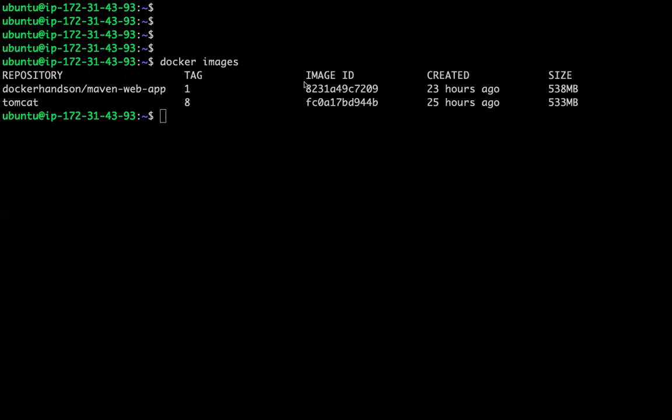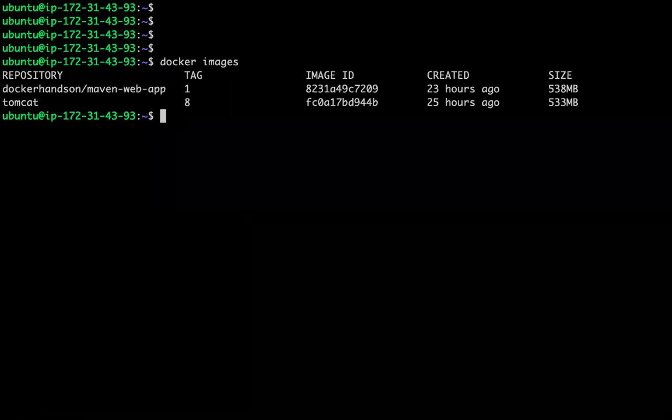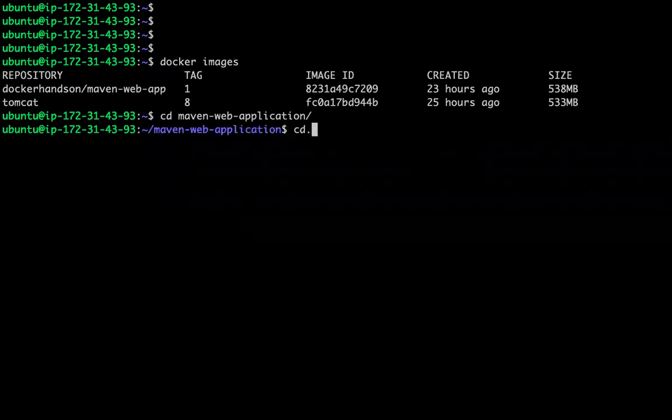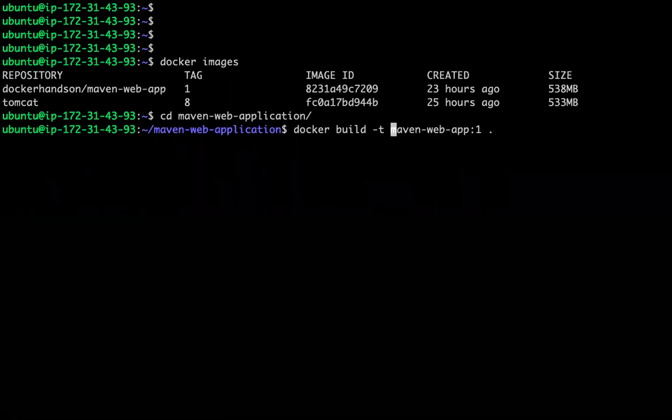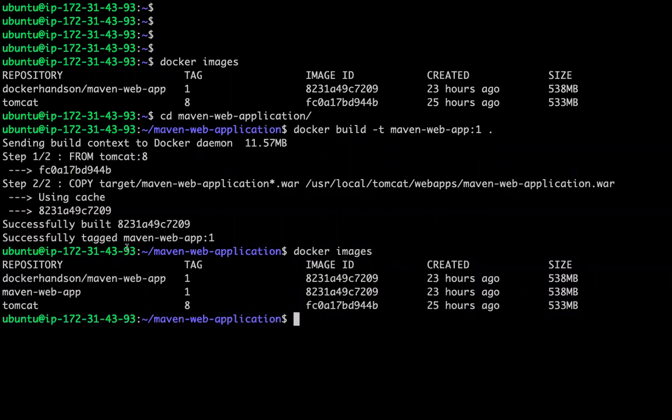So basically, why are we giving a name? If I want to push the image to the repository and I don't give the details, suppose I build something like this without it. Now I have an image.